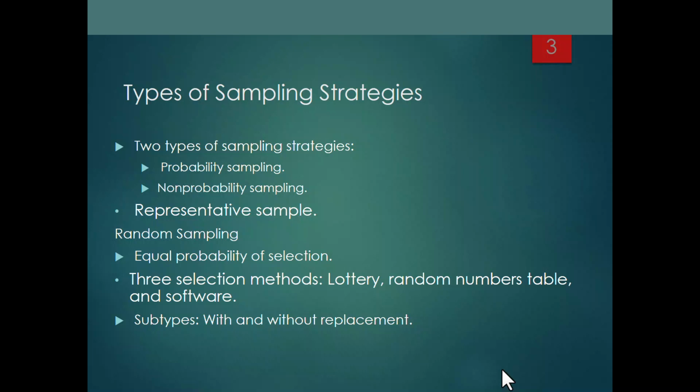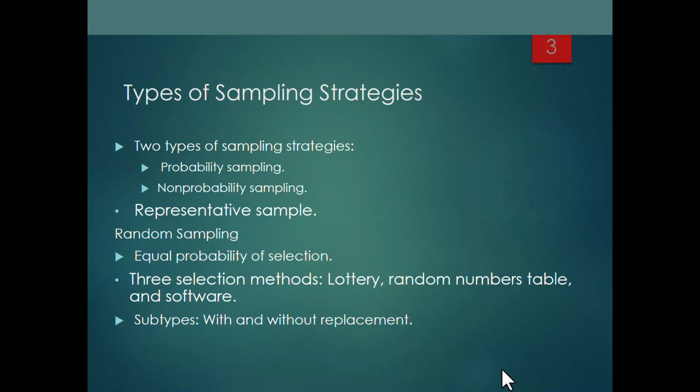Non-probability sampling is when it is unknown what the chance was for that individual to be selected. So with probability, each person has an equal chance to be selected. With non-probability, we don't know what the chance was for that individual to get selected. Usually with non-probability sampling, this occurs whenever you select your sample based on convenience sampling, because you just select them because they're accessible or available.